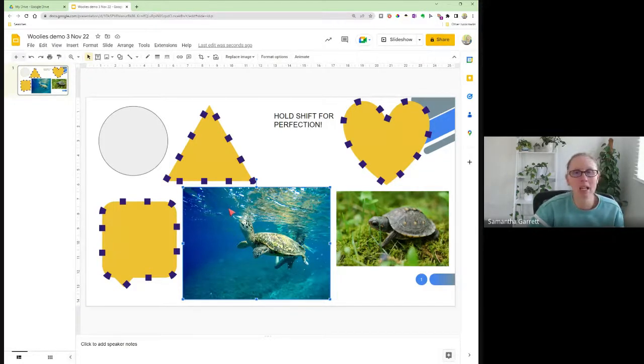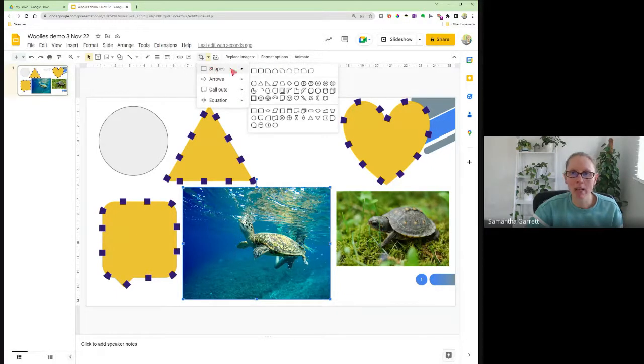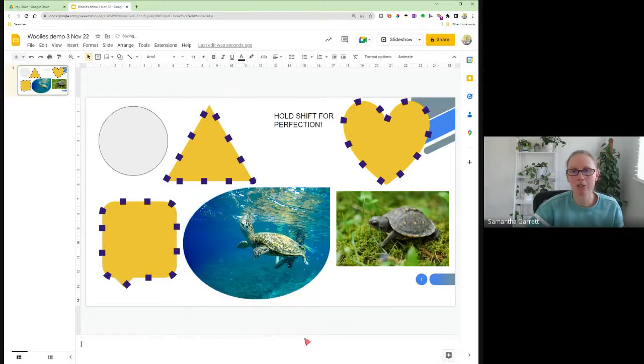So if I want to change the shape of an image, just click on the image and come up here where we've got our little crop button, come up to the little drop down next door, and I can then mask an image. So I can come in, for example, to shapes here. I can choose a shape that I want to put that image into. So I'm going to do a teardrop, and you'll see I've now got a very pretty teardrop turtle. Really, really quick and easy. Now, if you do that right, Catherine, Catherine loves turtles.